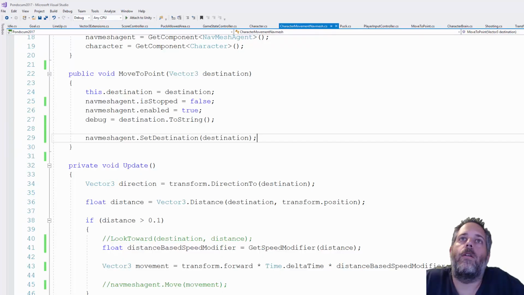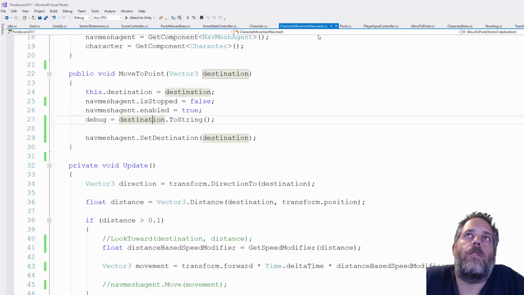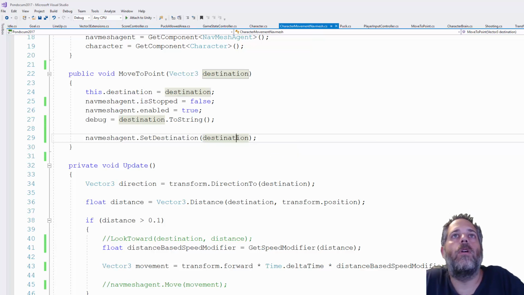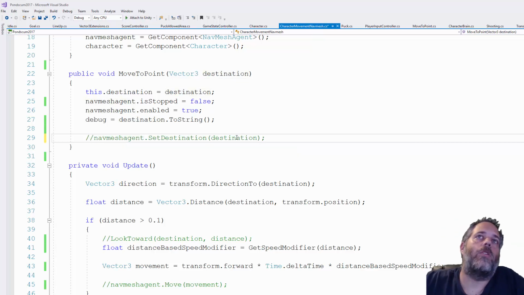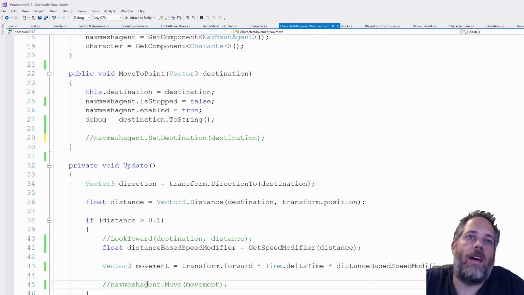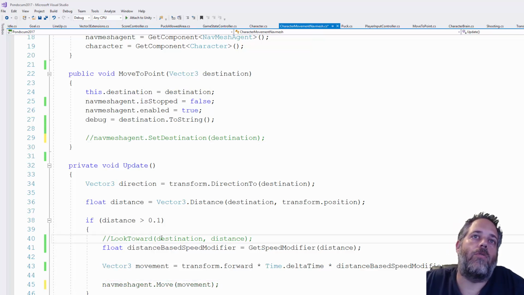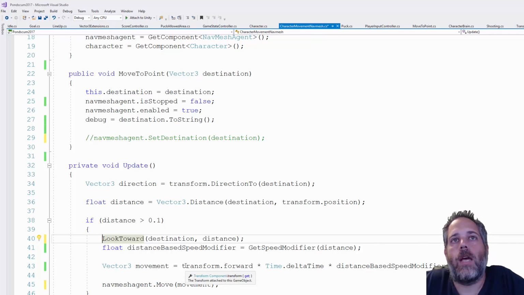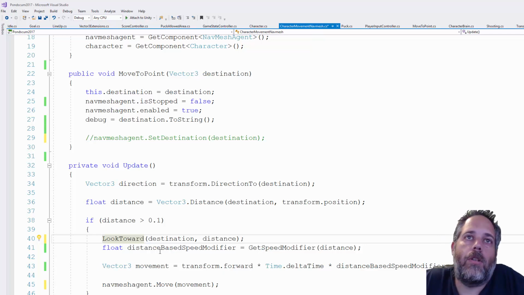So what I've got here is just a class that controls the navigation system. The default way to do it would be to set the NavMesh agent's destination right here. Just call NavMeshAgent.SetDestination and pass in the point that we want to move to. What I want to show you though is a way where we can use NavMeshAgent.Move and actually control it ourselves. If you look here in the update method, before I wasn't doing any movement, these were commented out, so nothing was actually happening here other than some pointless calculation. That was just so you could see what it looked like the other way.